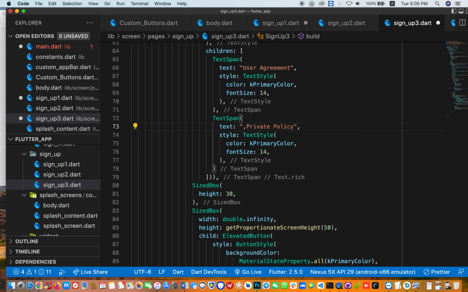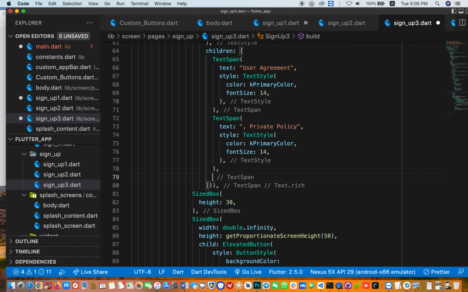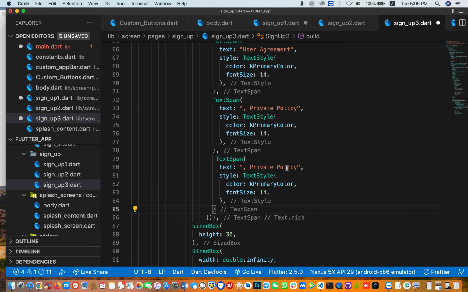Okay, privacy policy, then we leave the styling to be the same. Next we add the end, and so we copy the same, make sure you add a comma here, and then this one will be the end.